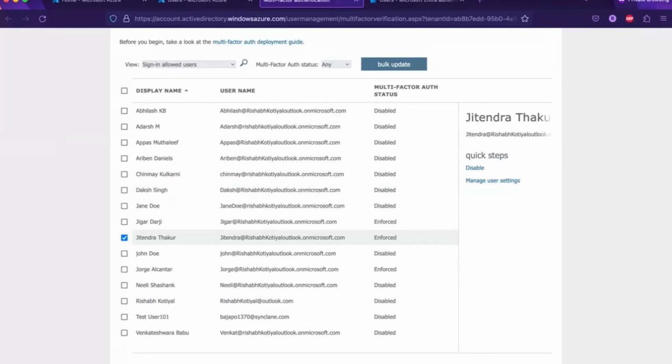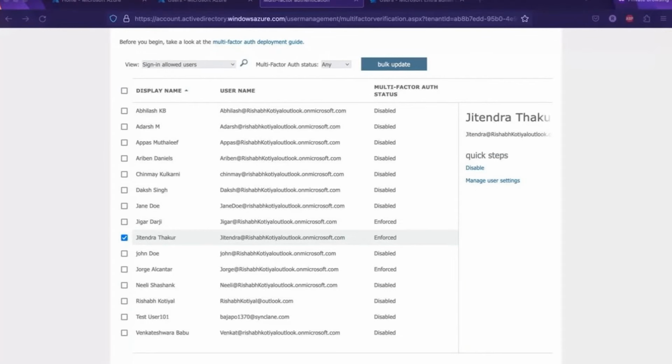And as we keep adding the attributes, more and more features are going to get unlocked for you. Even in this simple portal that you are seeing, all of the other options will be seen over here. So you can filter the users. There is one section for service settings, where you can perform a few other options, like allowing some IP addresses, who should be asked for multi-factor authentication, and who should not be asked. All those kinds of settings are going to be over there.